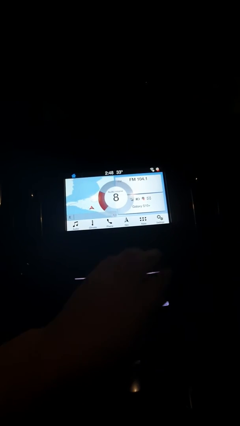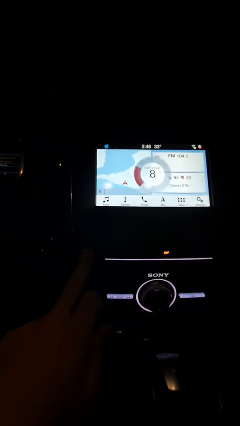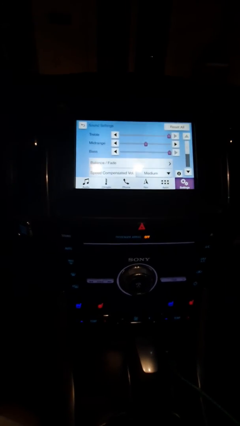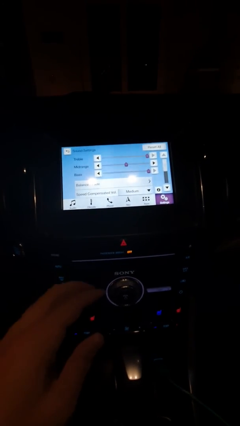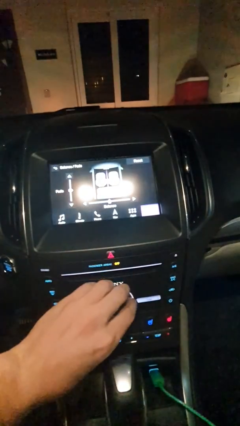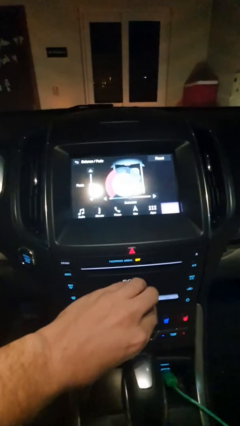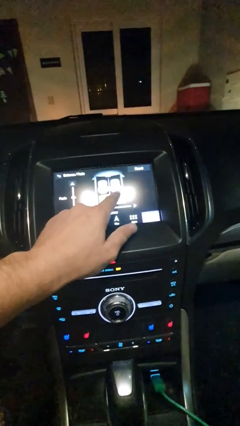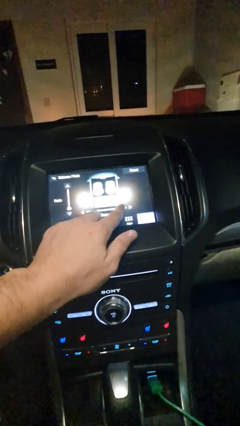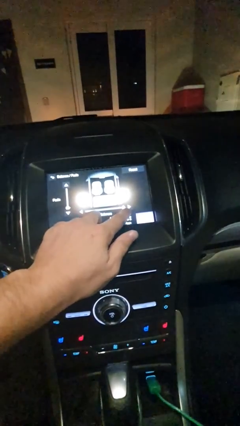Okay, so I'll show you the real test. For example, when you go to sound, let me turn the headlight on. So then fade and balance. For example, if I move this one, look, so it's faded out.